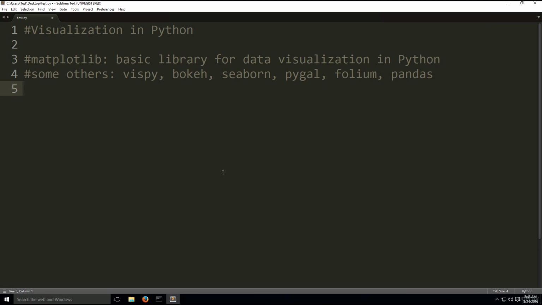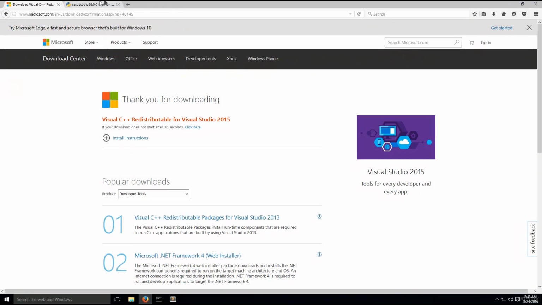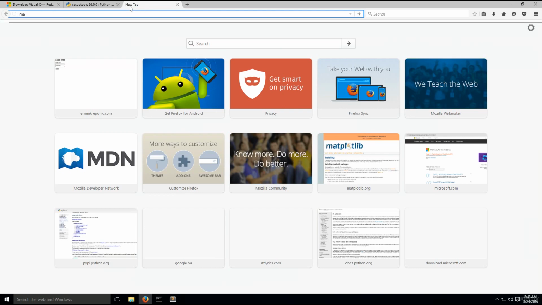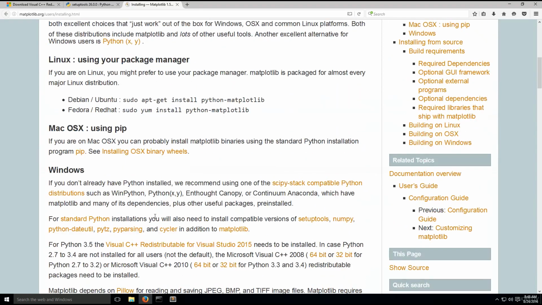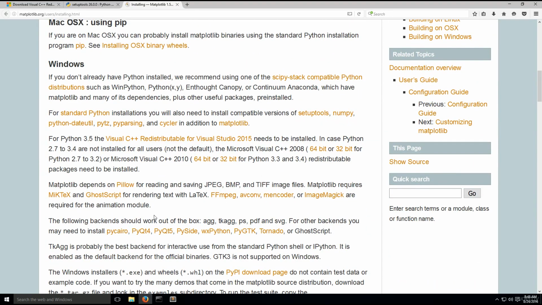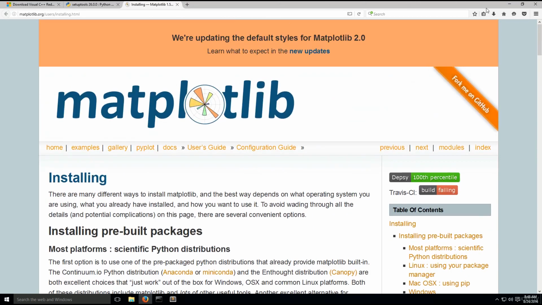You could also find this library on its own website, in case you didn't see from before: matplotlib.org. It has its own website and everything. You can look at installation tips and everything like that. I should have said that before, but anyway. We'll be focusing on this library because lots of other visualization libraries are dependent on this one. So like I said, it's pretty much one of the most basic and most used ones that we have. And you can do things like histograms, pie charts, and other kinds of data visualization.